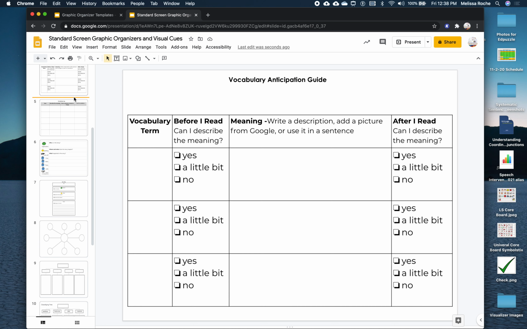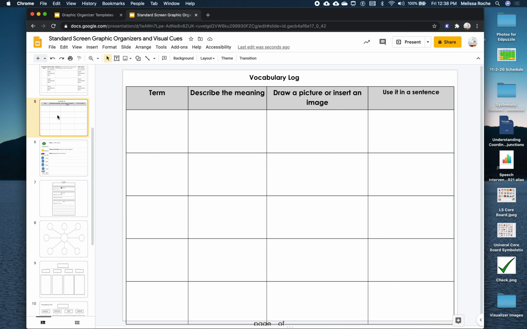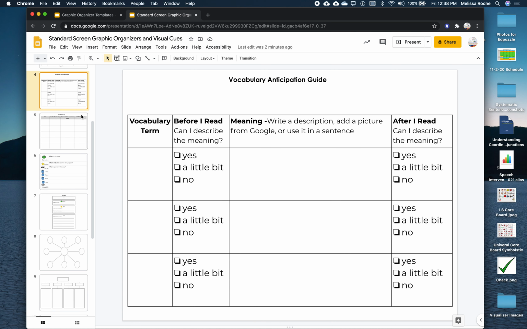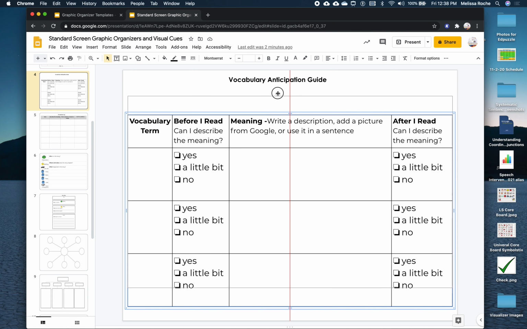I use Google Slides as a speech notebook as opposed to a presentation for a lesson. So each student has their own Google Slide file, and I'll make my templates here and then paste them into their individual speech notebooks. So now this is an anticipation guide.